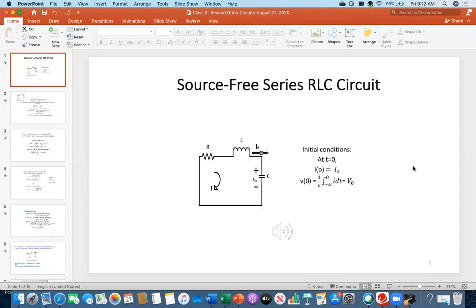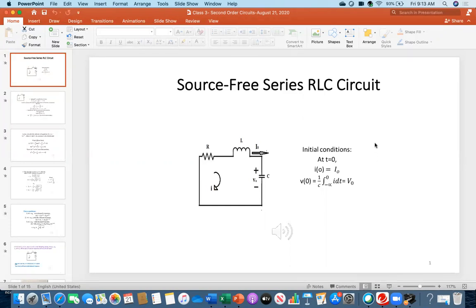You might see 5, 6 numerical problems about this source-free series circuit or parallel circuit, very similar to the problems that we are discussing in the class. So everybody please understand the lecture first and then try your best to solve the problems. I will create a Dropbox on eCourseWare, and for example, the Dropbox title will be homework set on. There you will all be uploading your homework as a single PDF file. That will be fine.